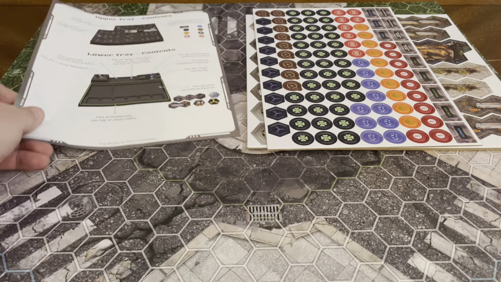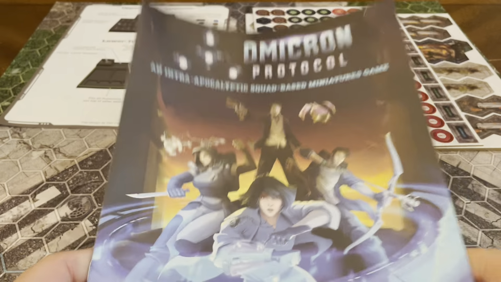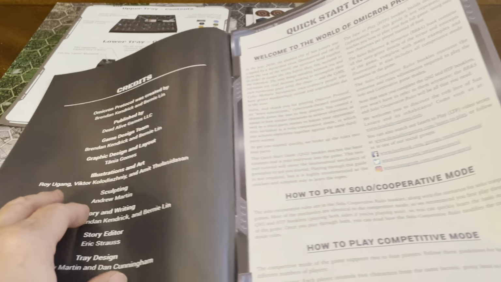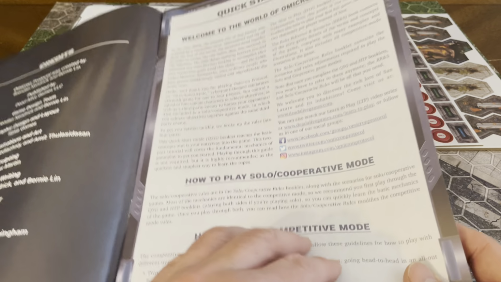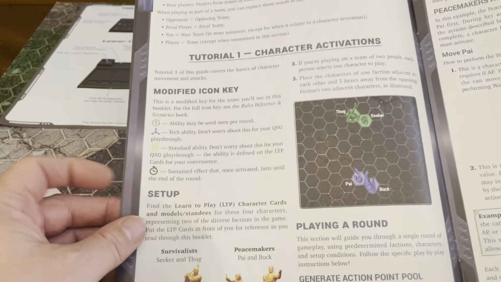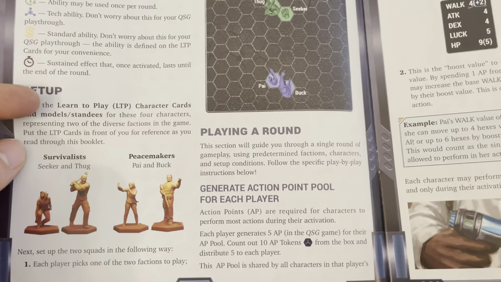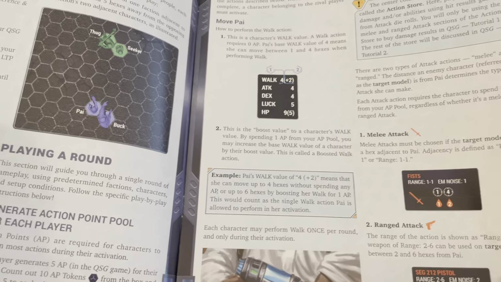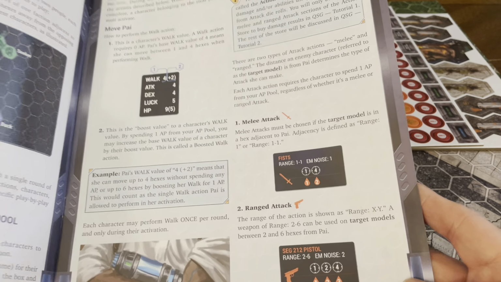So that sheet there, that's an important sheet to have. So you have the proverbial quick start guide, which is right here. So we'll take a look at that as well. So you got the credits to all the great people who brought you this. Welcome to the world. Little fluff about the background. Says how to play solo cooperative mode, how to play competitive mode. Then it goes over here, tutorial, character activations, icon keys, your setup, your survivalists, peacemakers, and shows you the difference between those, playing around, activating the point pool for each player. Peacemakers activate PAI. Tells you what PAI is, performing attacks.